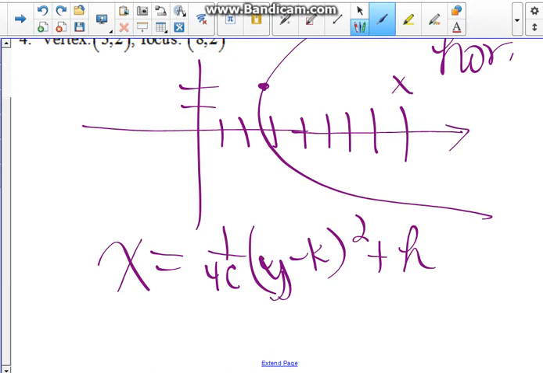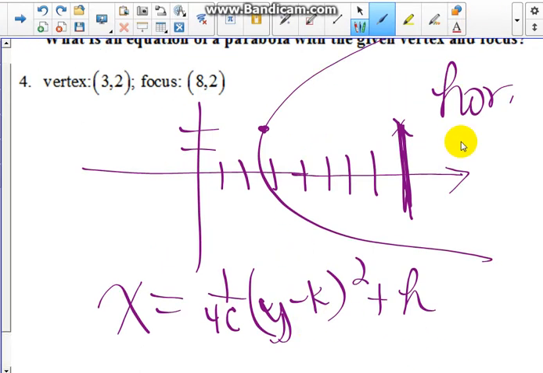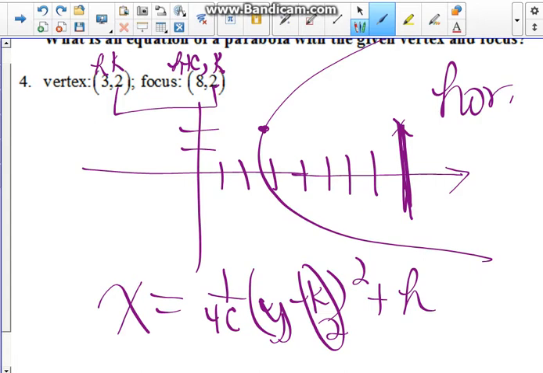Okay, so now we know our c is right here. It's our focus. Okay, so let's look back up at our vertex. We know the vertex for a horizontal parabola, this is our h and that's our k, and we know that the focus is h plus c and k. So definitely our k's are 2, right? So a 2 is going to go in for k right there. And then our h we know is 3, so that's going to be 3.